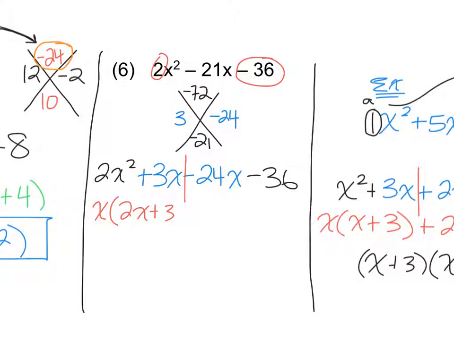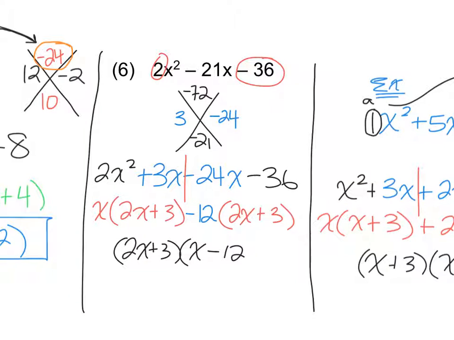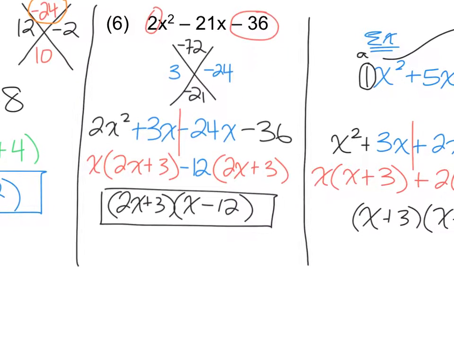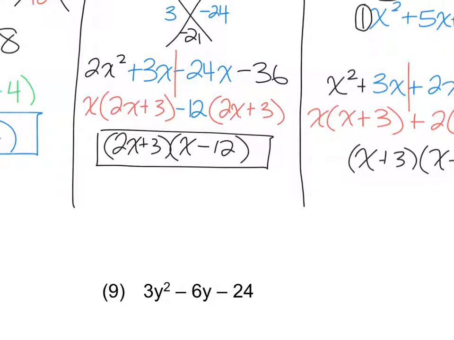2x plus 3. Again, use the factor that you get on the left side to help you figure out the factors on the right side. I know I must also have a 2x plus 3. What coefficient will make that happen? A negative 12. All right, so 2x plus 3 comes out. X minus 12 is left over. And that would be your set of factors. All right, now how do you check it? Because this is important, especially when it comes to multiple choice questions.